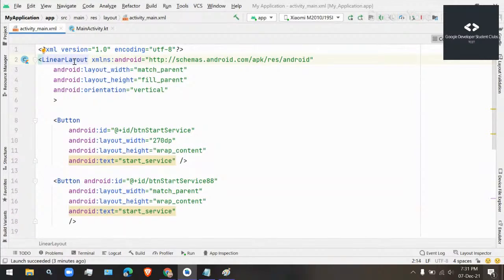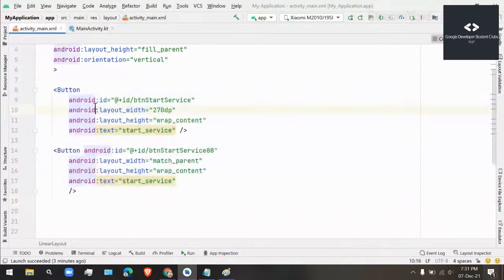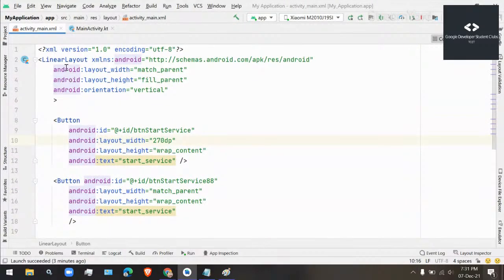So what this word layout means is the layout or the arrangement of elements. And what this linear layout did is it linearly arranged the elements one beside another or one below another. So it did it linearly, horizontal or vertical. The operation done was linear. And layout just means the arrangement of its elements. So here, this linear layout.